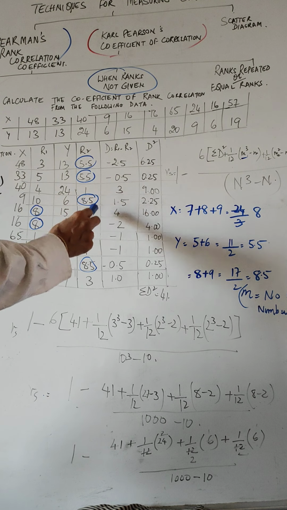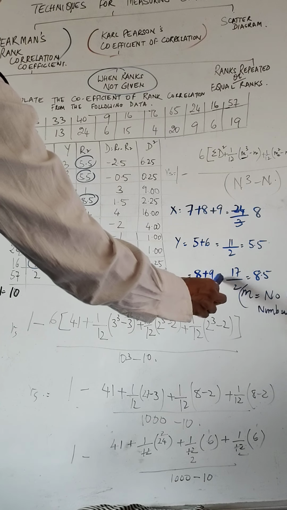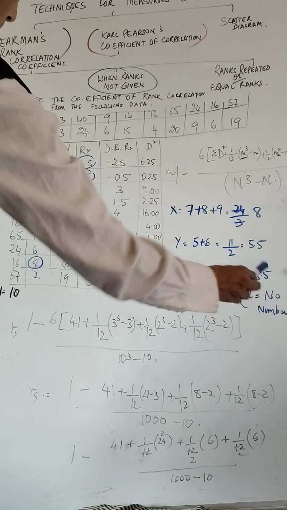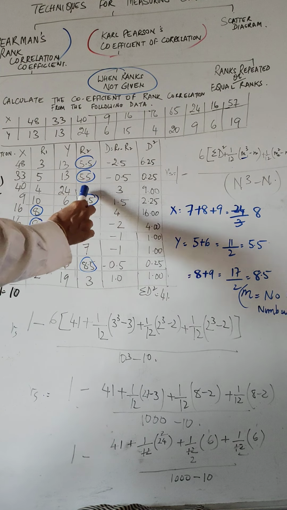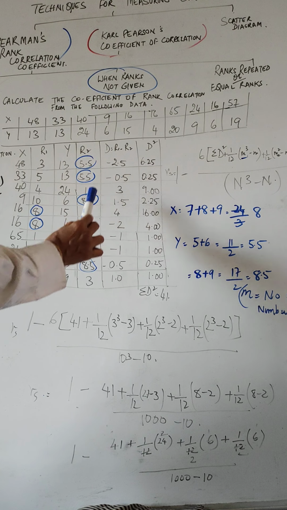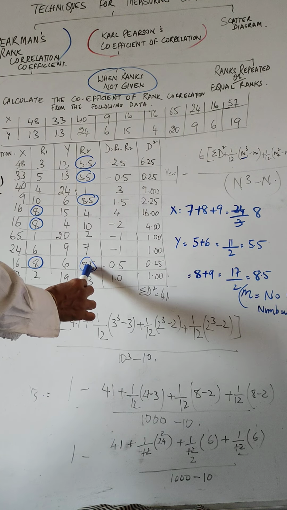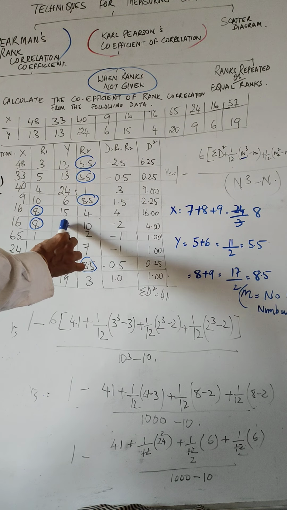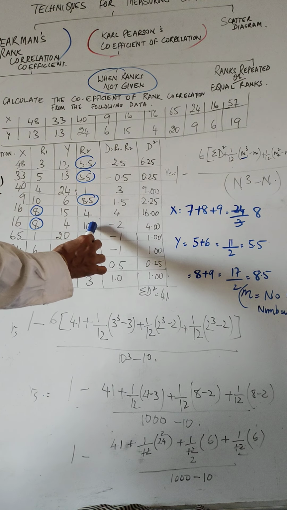So then we'll take 8 plus 9 is equal to 17, divided by 2. We take the average and we get 8.5. So instead of writing 8 and 9, whatever, we put it as 8.5 and 8.5. So 9 ranks are over now, and the total number is 10. So the next number which follows is 4, and we rank it as 10.